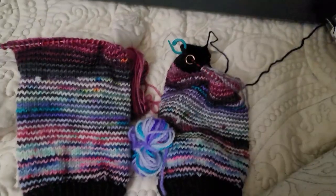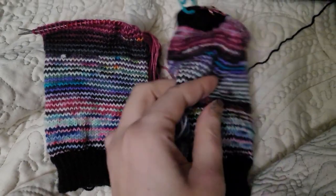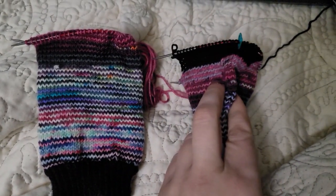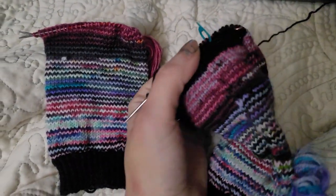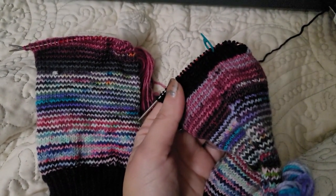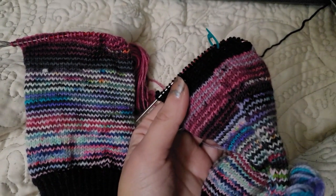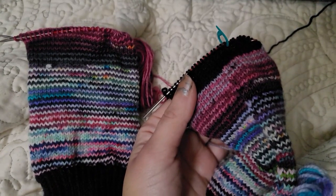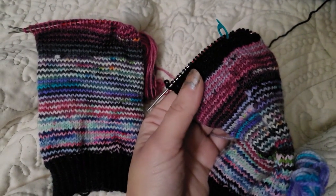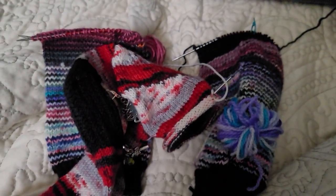Adorable. My Advent socks are all knit in for the stripe today, but I need to put the heel in on the first sock. I've started that and I don't want it anymore. So I will take it to knitting tonight. My goals for knitting for my class tonight, which seem very lofty, are to put in this heel, to put in this toe, and to make the face on this hat.